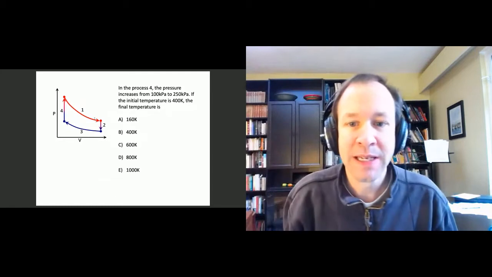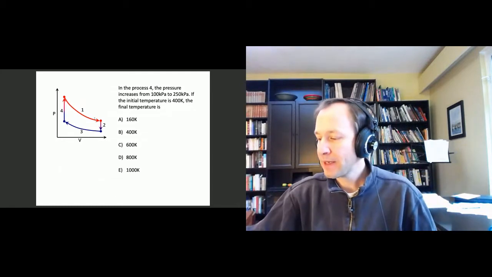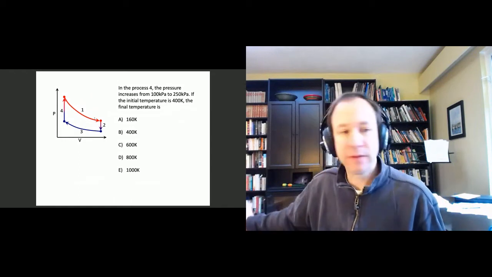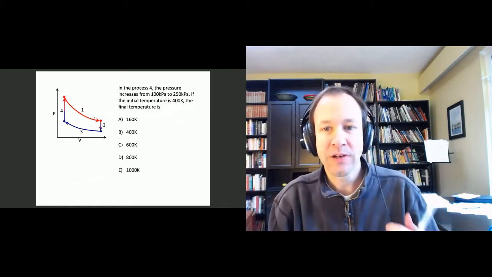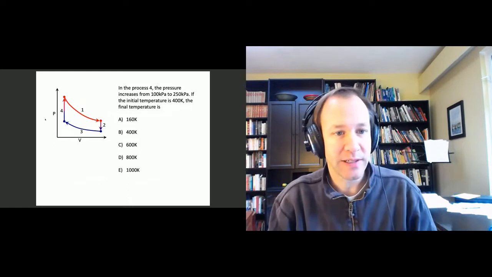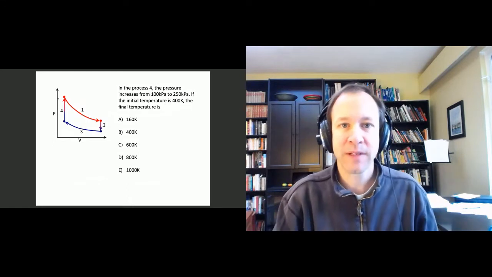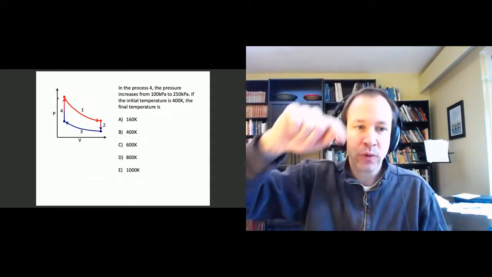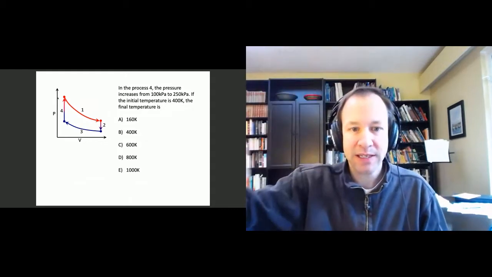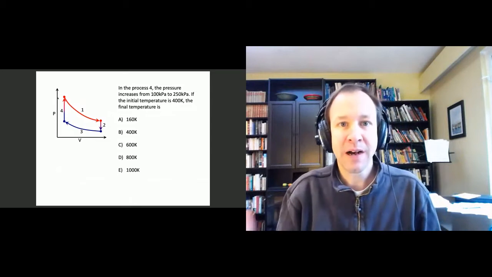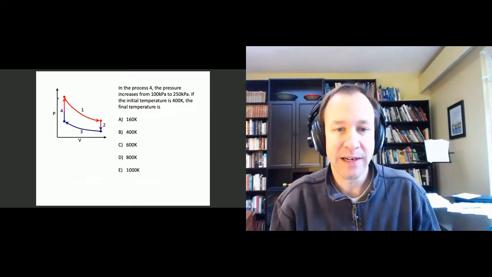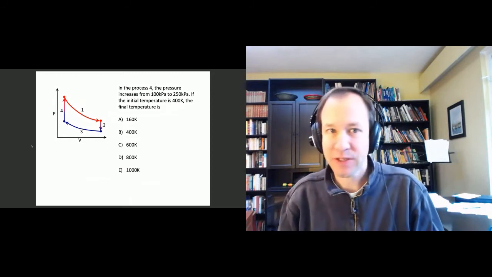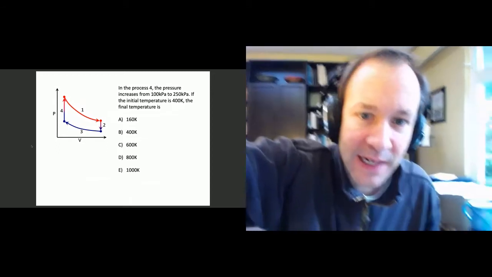So here's one to get started on. It's asking about one process in this cycle, the process number 4, and you're asked to predict what the final temperature is. And this is going to be a very common type of thing that you'll have to do when you make these analyses. We'll want to know what the temperature is at all of the different points on the cycle, given some PV diagram. Okay, so take a minute to think about that. Pause your video, and then I will talk about it.